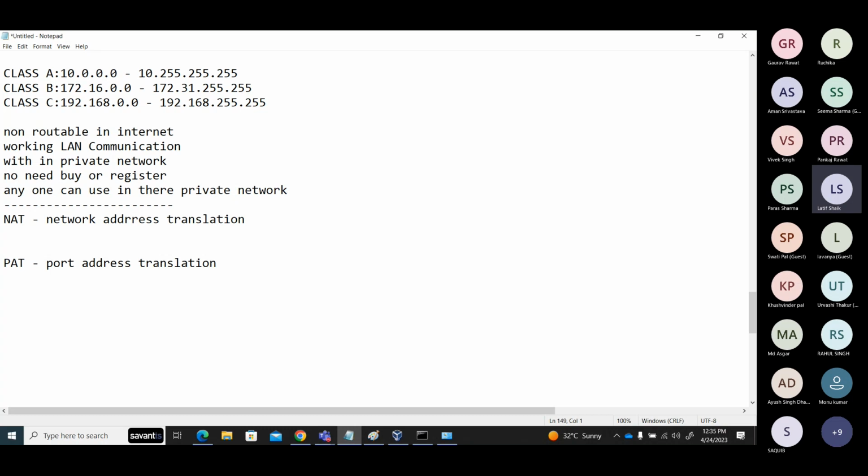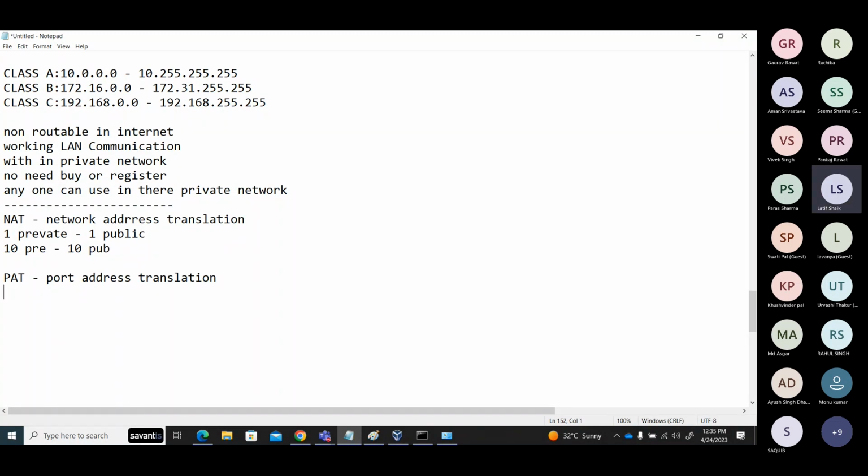To mask our IP address. Simply, one private maps to one public type, meaning if you have 10 private IP addresses, you need 10 public IP addresses.